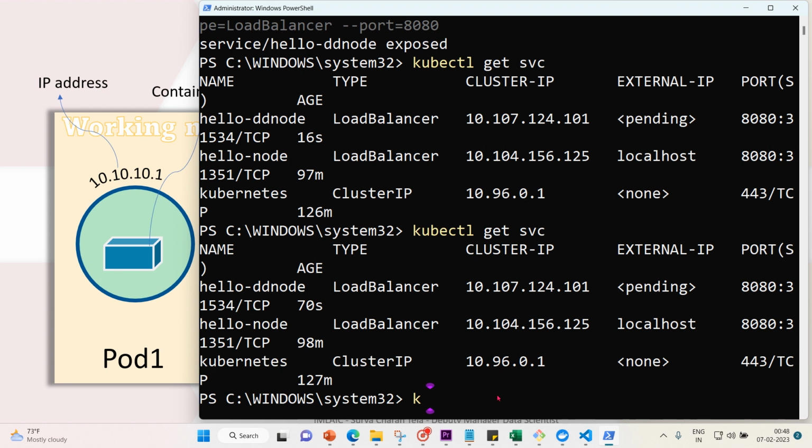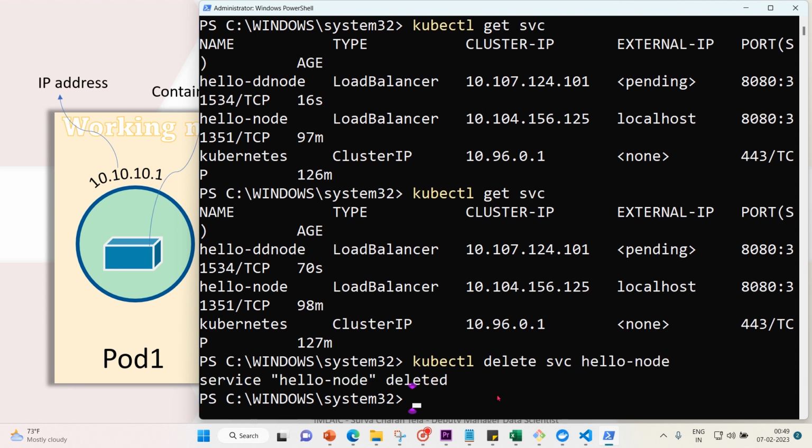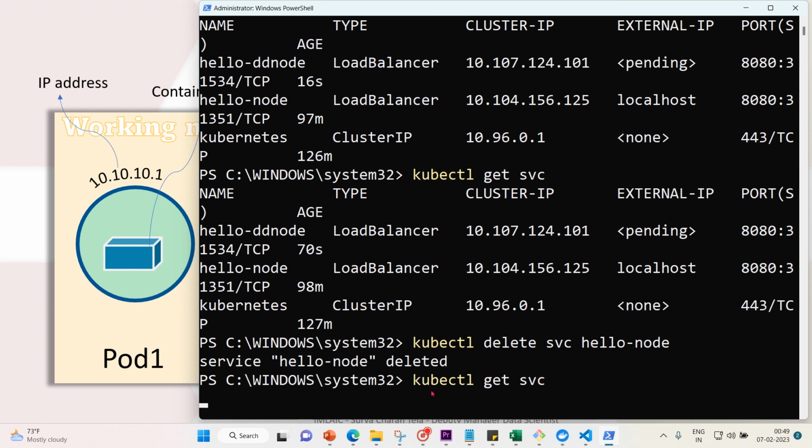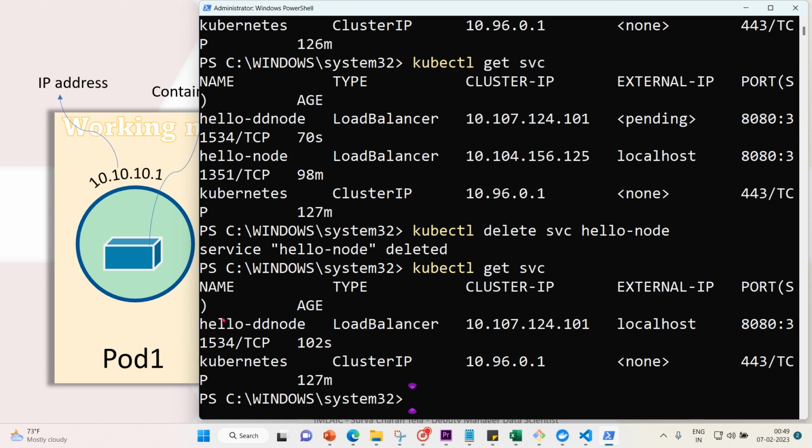So let me delete this. kubectl delete svc hello-node. So service hello-node has been deleted. Now let me cross-check with kubectl get svc. That's it. The localhost external IP has been allocated to the load balancer.